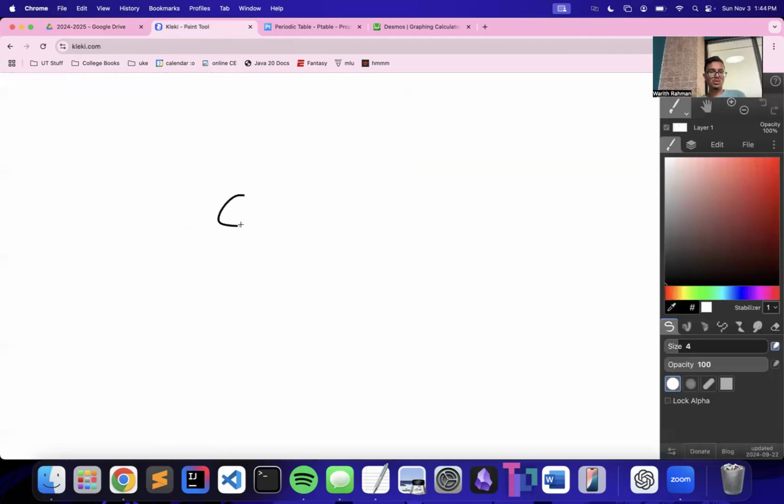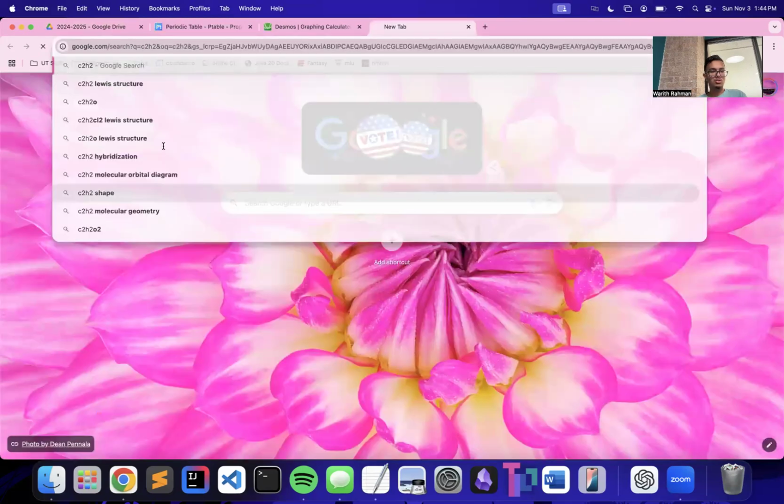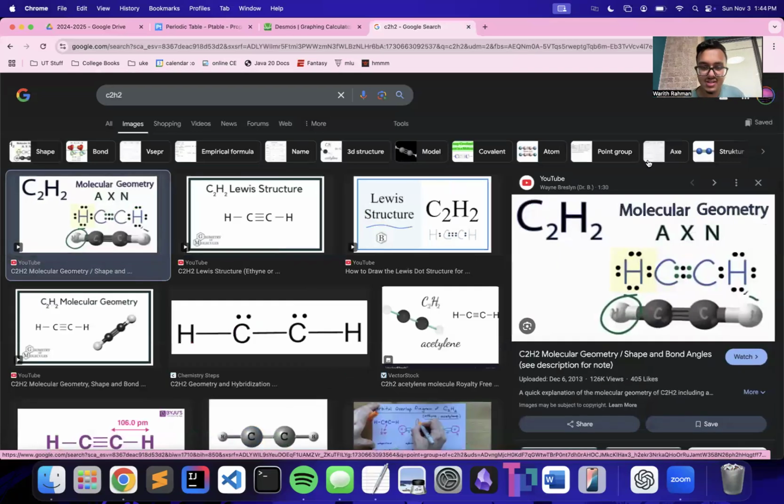So C2H2, if I remember right, actually, I'm not even going to bother drawing this out. I'll just show y'all the Lewis structures for these. So you see that in C2H2, once we draw this out, we get this triple bond here. So that's big information for us. That tells us that this must be a super strong bond. But is there any other triple bond that could for some reason be stronger?